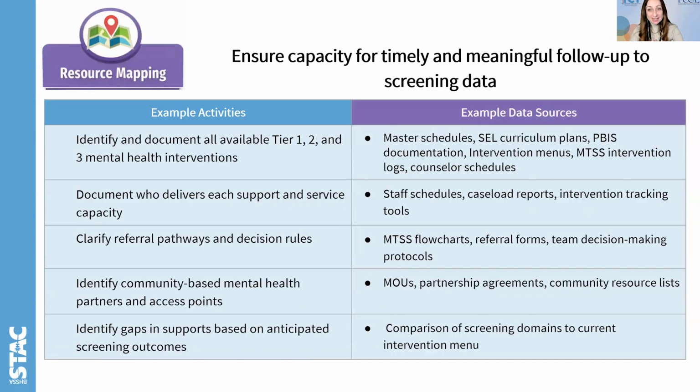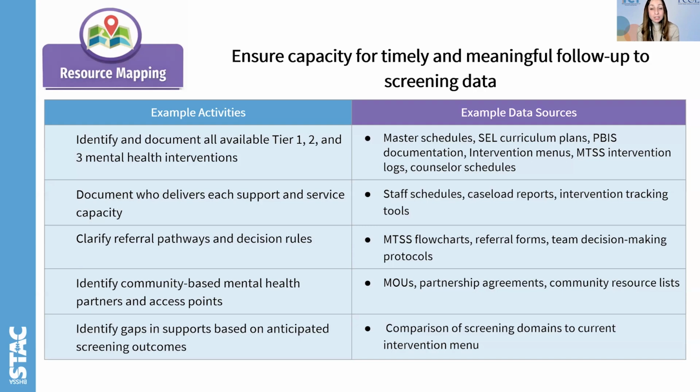And then resource mapping. This is my favorite part. This tends to be a little bit more technical, but a very, very important piece. You need to map out all of the interventions that exist in your community and on your school sites to know that we can be responsive to the needs. And this will also help you understand what type of tools to select, right? We want to be very careful and thoughtful when we're looking at different screening tools. What types of information are we going to gather? And then think about, now, what am I going to do with that? Do I have the available interventions to support the needs that I might be identifying through screening?